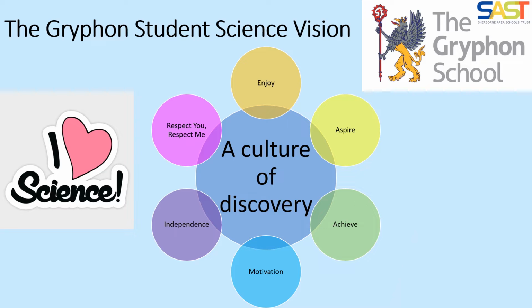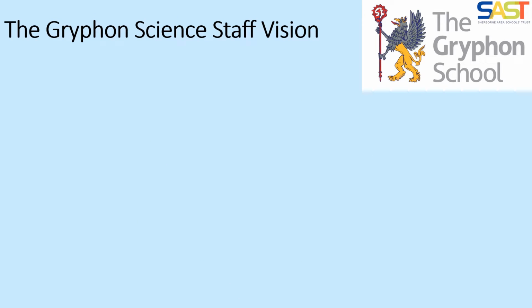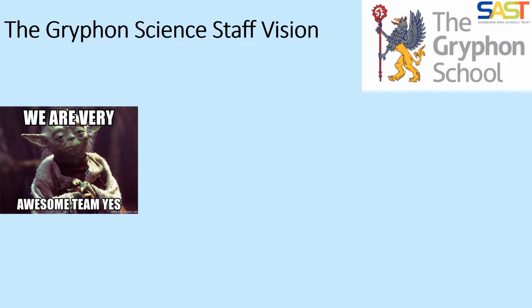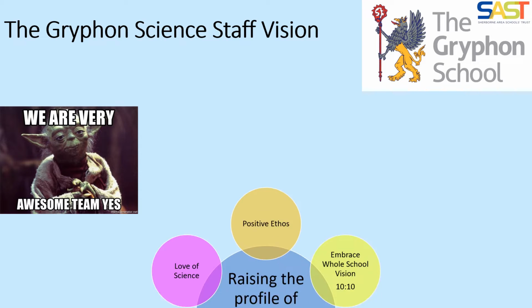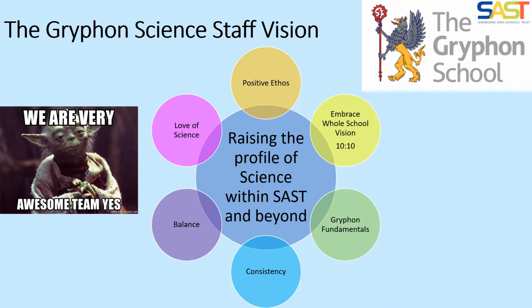With respect to the teaching staff vision, we just really need to be aware that we are a part of an awesome team. And I really feel that sometimes we forget how good we are actually as a department. But our vision as a department is to always be raising the profile of science within the SAST itself and beyond to the wider community.